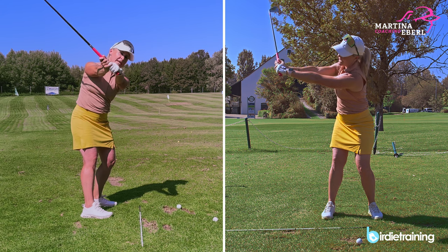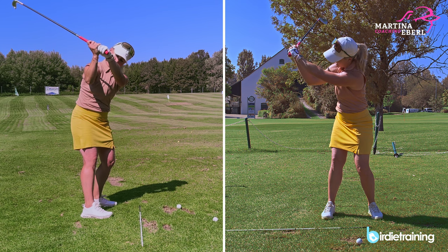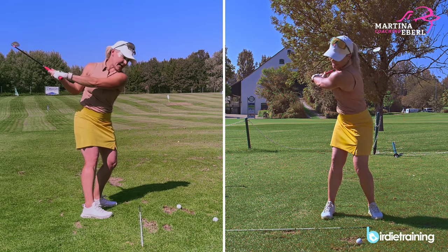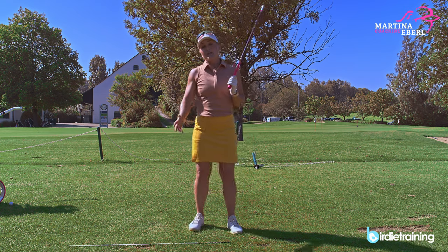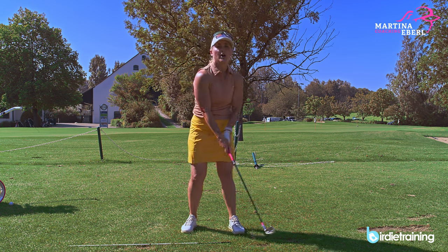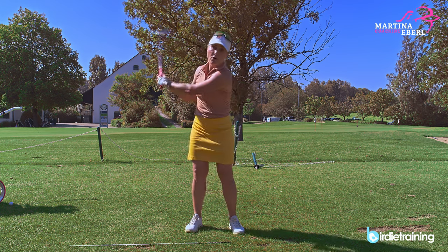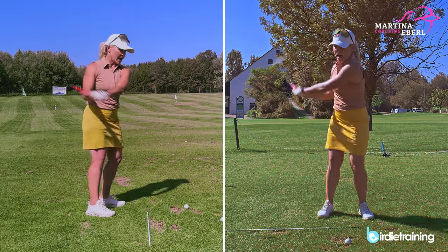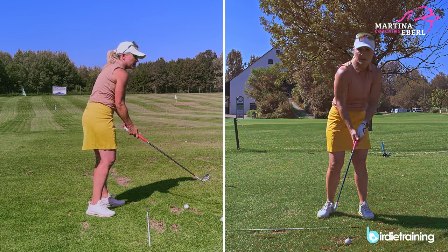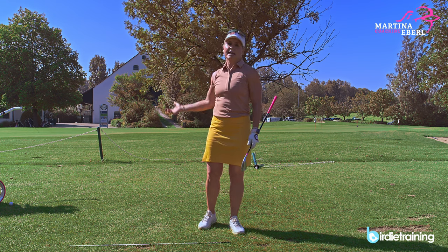The right arm you don't want to have straight all the time — that's impossible and also not correct. The right elbow wants to be in the right position, but the hands always want to stay more in front of you instead of traveling behind you. Many golfers turn behind because they think once they get in a flatter position, the over-the-top swing will not happen as much. But I promise you, the more you're actually turning back, the more over the top will follow — because hitting the ball from that angle is quite impossible. Don't do that because it's going to get worse and worse.